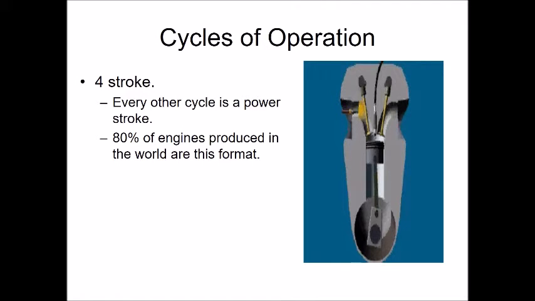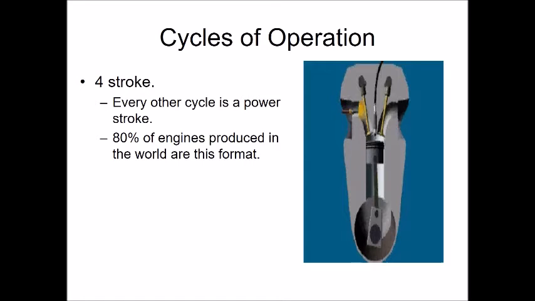Okay, that was the two-stroke cycle. Now let's take a look at the four-stroke cycle. Now you may be much more familiar with the four-stroke cycle. In fact, the engine in the diagram on the right, which we're going to see another video for in a moment, may look more familiar to you. It's got a spark plug in the right place, and it's got those valves in there as well. So you've got the inlet valve and the outlet valve.